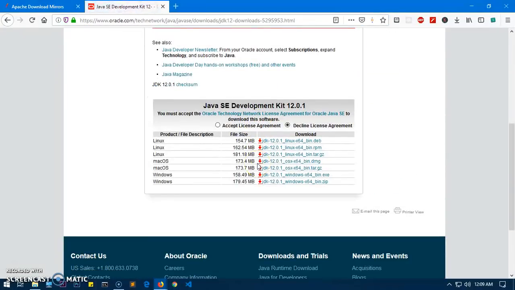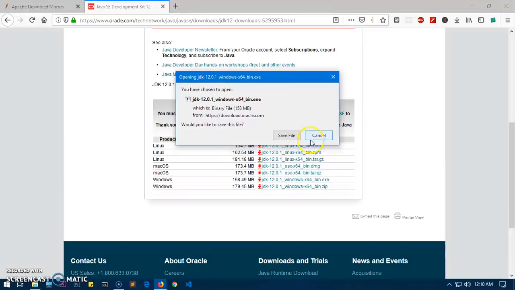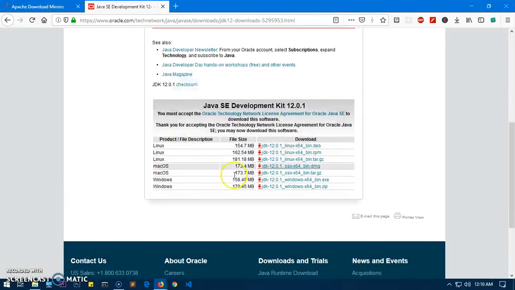Once you are under the Downloads tab, click on the Java JDK 12 download button. Scroll down to the very bottom, and you can see there are two options. One is the executable file download, and the other one is zip. We will go ahead and download the executable one. Before that, make sure you check the accept license box, then hit the download button for Microsoft Windows, which is 64-bit. Again, I'm not going to save it. I already have one downloaded, so I'm going to cancel it.